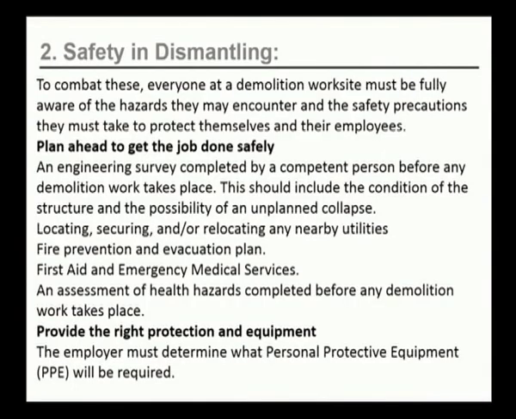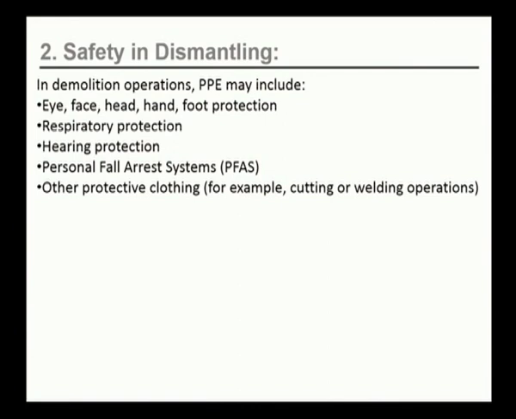Fire prevention and evacuation plan, first aid and emergency medical services, an assessment of health hazards completed before any demolition work takes place. So, we need to know what we are dismantling. In that regard, we have to know what that particular material is made up of, because for example, when asbestos is demolished, it can cause grave injury to our lungs, and also it is important to provide the right protection and equipment. The employer who is overseeing the dismantling process should provide the right equipment. In demolition operations, the protections may include eye, face, head, hand, foot protection, respiratory protection, hearing protection, personal fall arrest systems, other protective clothing, for example, for cutting or welding operations.